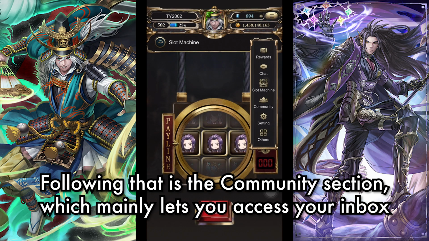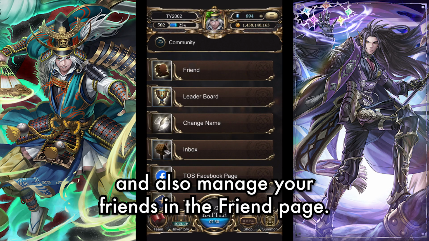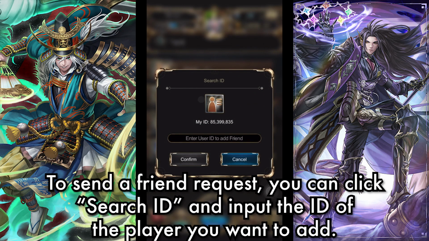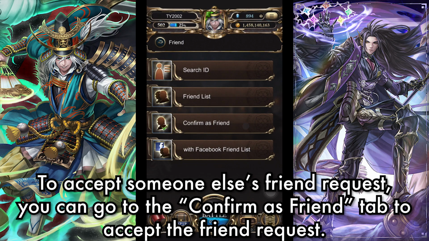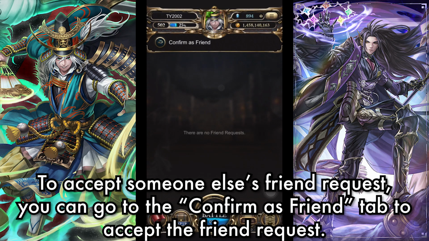Following that is the community section, which mainly lets you access your inbox and also manage your friends in the friend page. To send a friend request, you can click search ID and input the ID of the player you want to add. You can also view your own ID in here. Here's mine, and feel free to add me as a friend. To accept someone else's friend request, you can go to the confirm as friend tab and you can see it there.